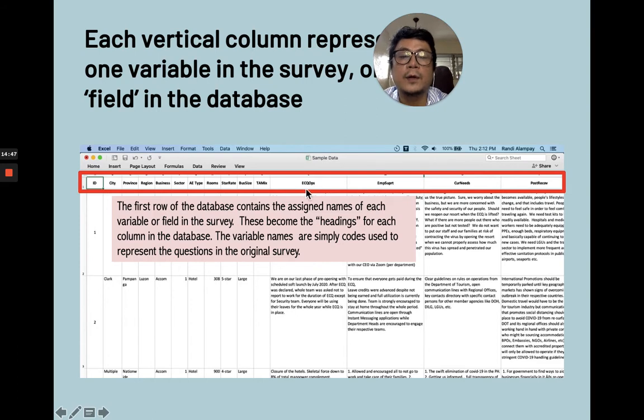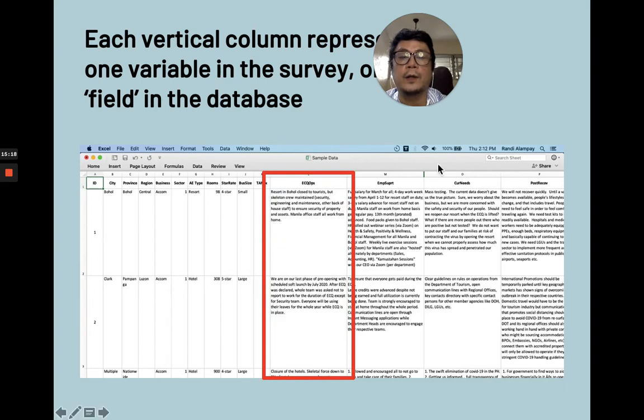Then you have the question on operations under ECQ, and employee support, a question about how they support their employees, a question about their current needs, and the other one was their post-recovery needs. All of these are just assigned titles or names for the variables.